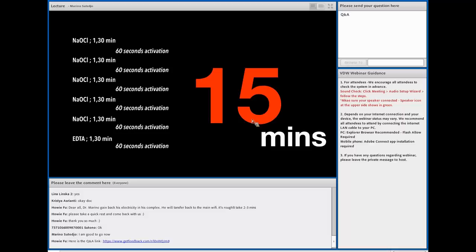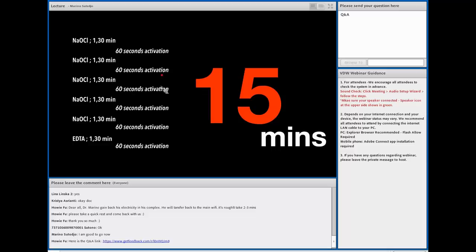So spend 15 minutes in cleaning. By cleaning stages, I mean after I complete my shaping, now I'm going to do my cleaning. Put your sodium hypochlorite inside the root canal and leave it there for 90 seconds, and then continue with 60 seconds of activation. Then again, continue with fresh sodium hypochlorite for another 1 minute and a half, and activate for 60 seconds. Refresh with new sodium hypochlorite for 1 minute 30 seconds, and activate again for 60 seconds. Repeat this until 5 cycles.